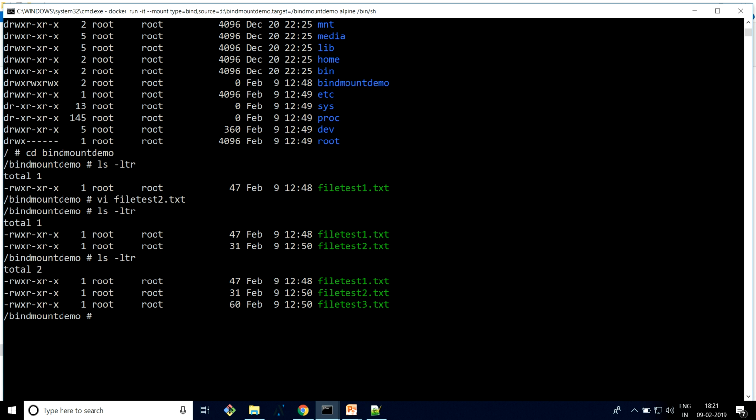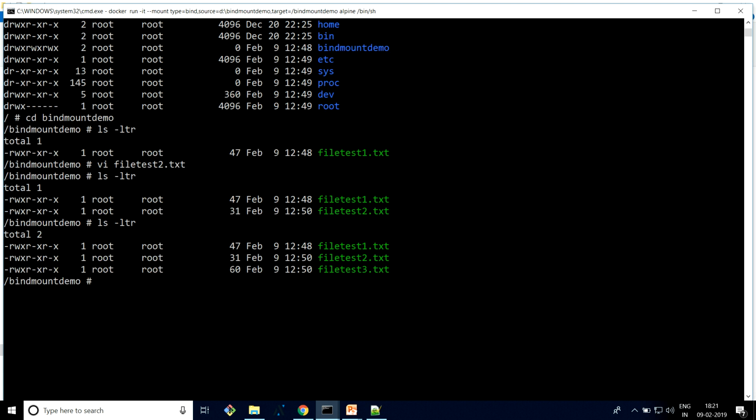So that is how, and similarly, if you will do the same thing, now the question arises, which option we should go for in the real-time application, whether we should be using a volume or we should be using a bind mount. For that, I will be keeping that topic for the next video, because I have to cover a lot of stuff to explain in which scenario which option you need to use. Most of the time I prefer to use volume, because that gives me portability, if I want to share or migrate the Docker container volume to a remote machine or the cloud platform, I can always do that, right?